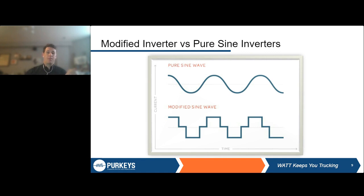A modified sine wave, which was the industry standard for years, has recently started to switch to pure sine, and I'll get to that in a second. But modified sine wave, just like you can see here on the graph, is a bit of a step function. So all that means is when the power is coming from the wall, it's going to be a little bit choppier. It's not going to be quite as smooth in that curve as you might get at home. Now, for the most part, on a lot of things, this doesn't really impact the function of electronics, but more and more these days, as electronics get more sensitive, as things get more advanced, you're seeing more and more appliances or TVs or whatever that are sensitive to this type of output.